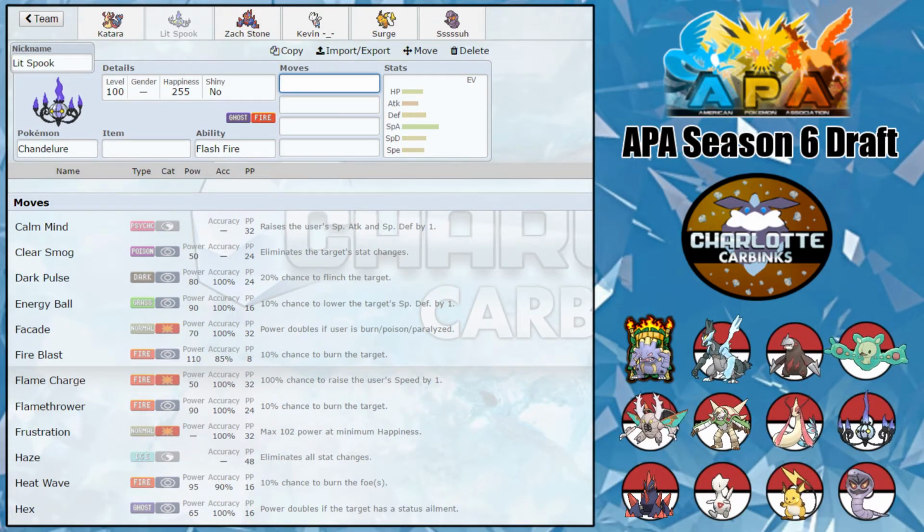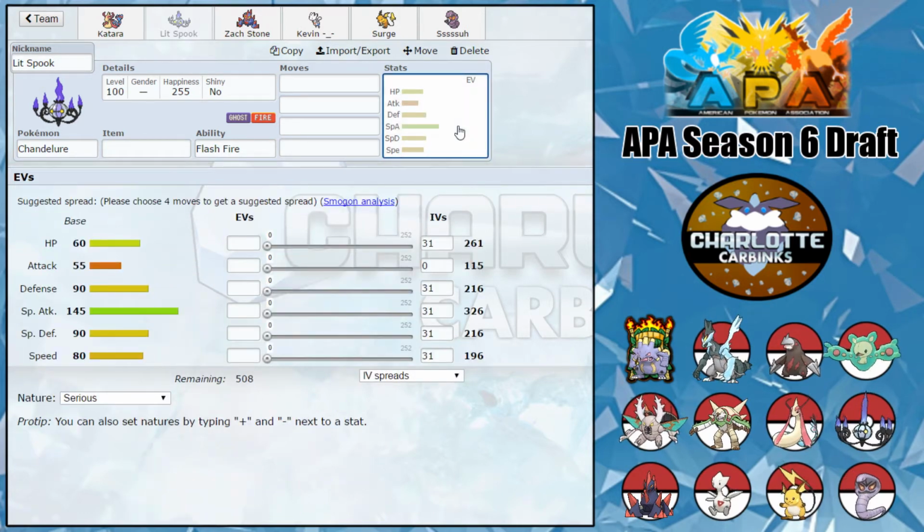Moving on to the fire type of the team, we have Chandelure, also a good ghost type for spin blocking. Chandelure is a good special attacking wall breaker with a base 145 special attack. Once again, we're having a very hyper offensive team here for Season 6, and I'm looking forward to it.